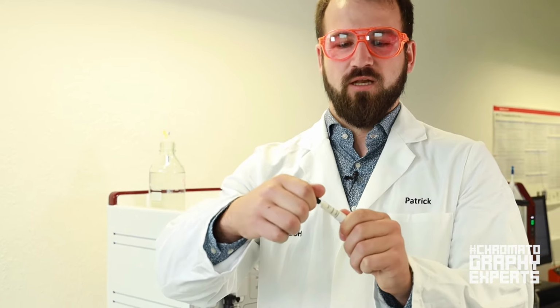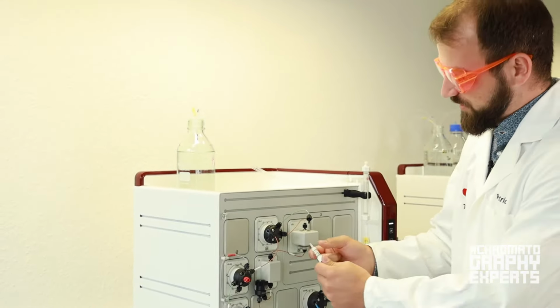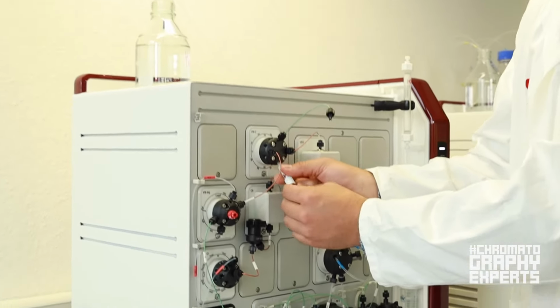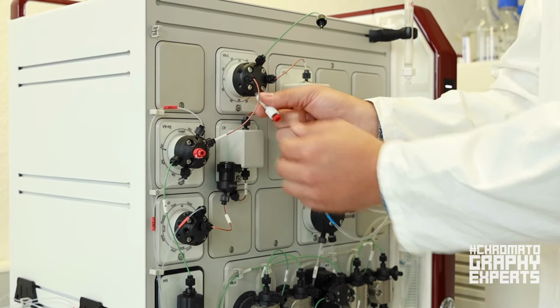Welcome to our lab in Griesheim. Now I will show you how to connect our SkillPak columns to your liquid chromatography system. So we start with a 1 milliliter column, and to connect the column to your system, we first have to remove the lower stop plug. And you can see there is a thread on the lower end of this column, and this thread can directly be used to screw the column into the valve block. So we screw the column into the valve block.